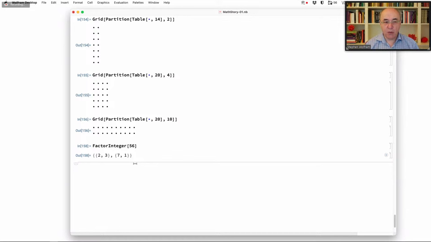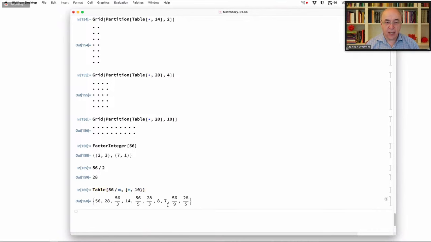Now, to tell whether a number is prime, one very simple way to do that is to just say, well, can you divide it by anything smaller than it? If you have the number 56, you might say, well, can it be divided by 2? Yep, it can be divided by 2. So it isn't prime. And one way we could test if something is prime is to try dividing it by a whole series of numbers. Let's try just dividing it by the first 10 numbers. There are cases where it divides exactly, where it doesn't get left as a fraction. So this number isn't a prime.